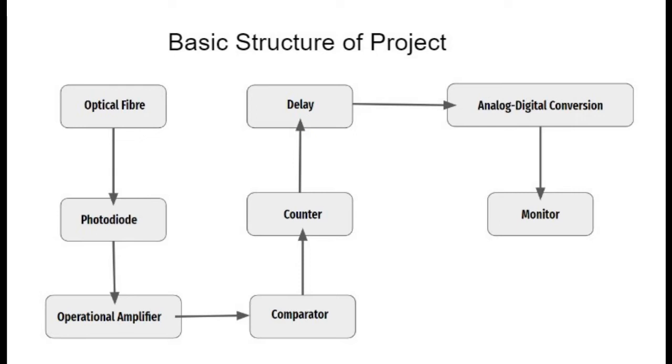ESP8266. Now after the counting of pulses is done, we will group multiple pulses together before we input them into the ADC. For grouping of these pulses, we need to use the delay function. So we will be using DS1023 for the delay generation. We are using the serial mode of communication. Now, after the pulse waves are converted into digital format using ADC, we will then monitor them. The ADC part and the monitoring part will be done in the next semester.